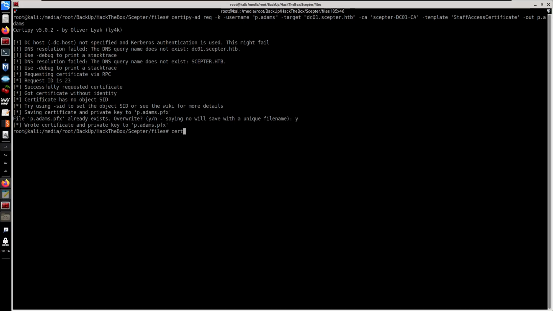I guess we need to use Certipy to authenticate for this p.atoms. So do -pfx for p.atoms. We'll do -domain for scepter.htb. Let's put the domain controller IP, 10.10.11.65. Press enter on that.